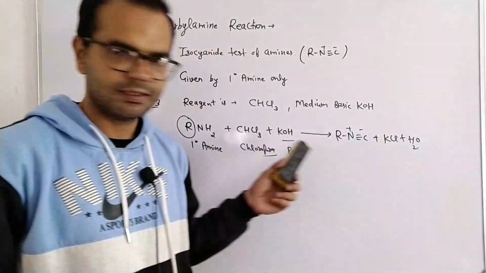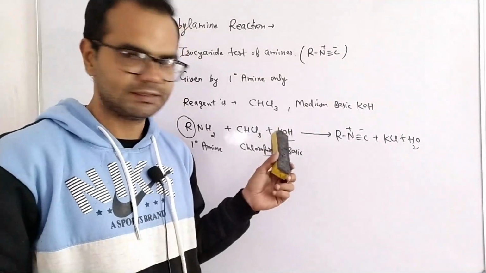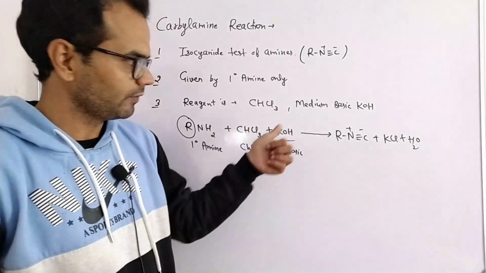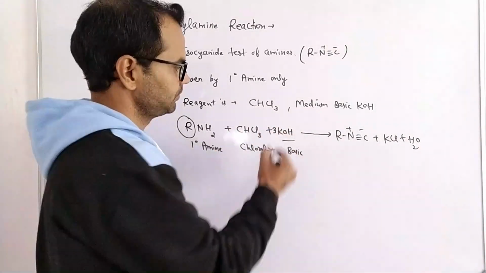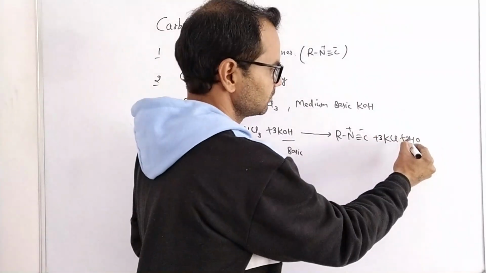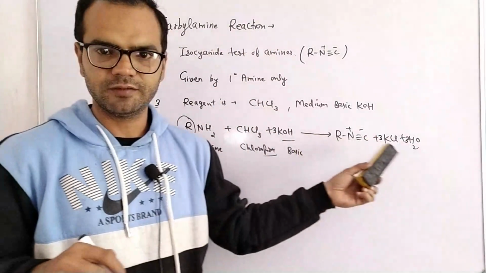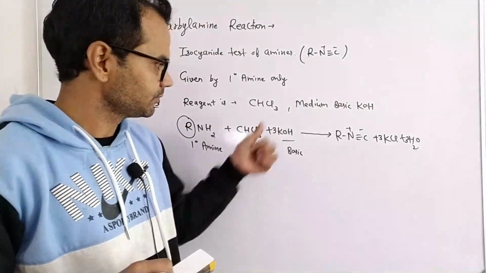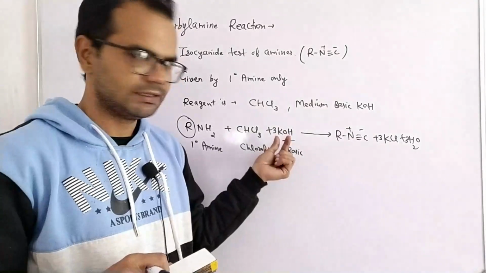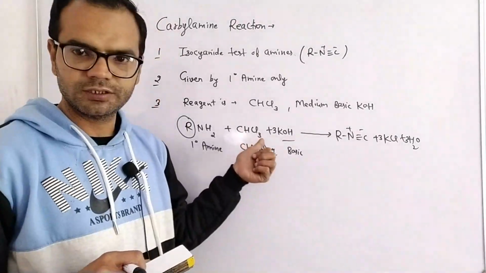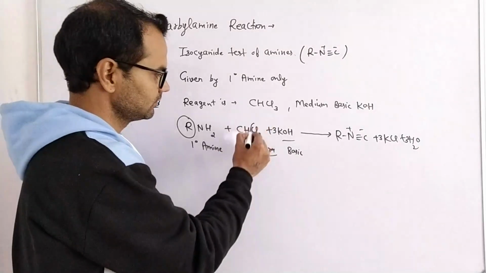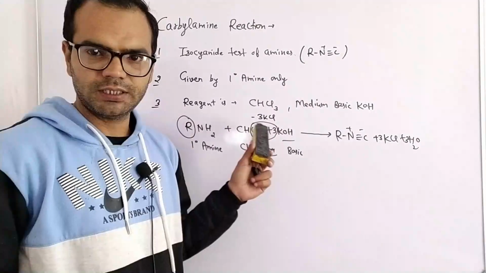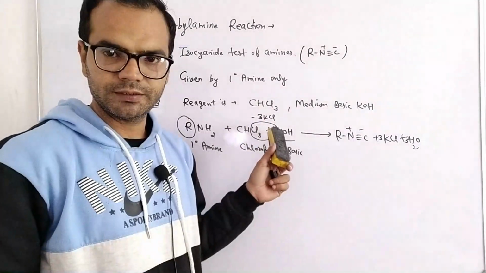If we understand this reaction on the basis of chemical bonding, then it is quite easy to understand. There is an electropositive metal, potassium. If we balance it first, 3 KCl and 3 water molecules are the byproducts. On the basis of chemical bonding, 3 potassium, an electropositive metal, will react with the 3 chlorine. So 3 KCl molecules will be eliminated.